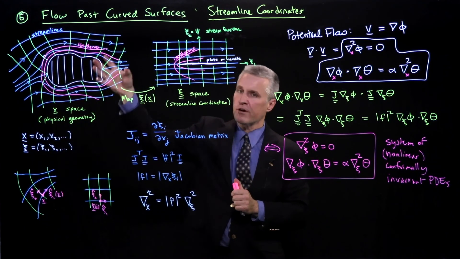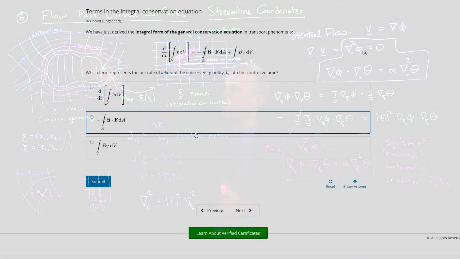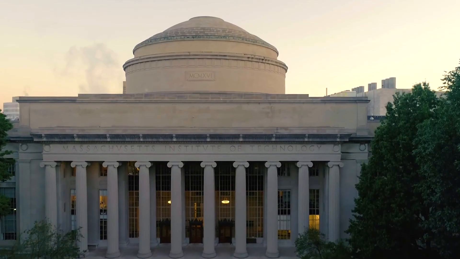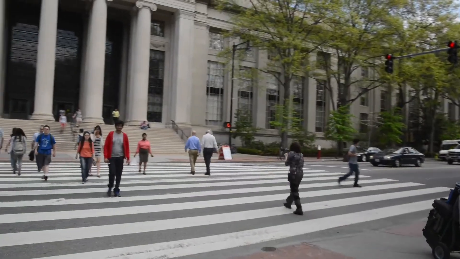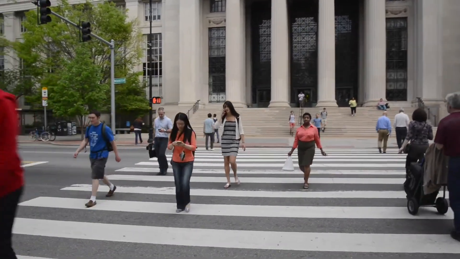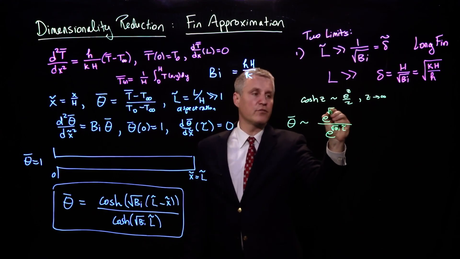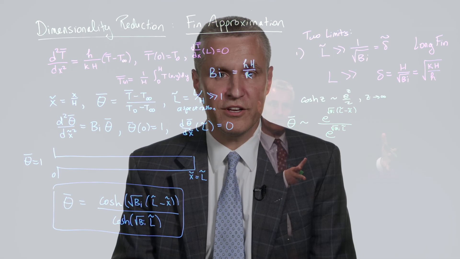In this course, we will survey a variety of mathematical methods and applications through lightboard lecture videos, which are augmented by online tutorials that promote active learning. At MIT, 10.50 is a challenging rite of passage for all first-year PhD students in chemical engineering, and it also attracts students from other science and engineering departments. If you have some familiarity with multivariable calculus and ordinary differential equations, we encourage you to give this course a try. Previous exposure to the principles of heat and mass transfer and fluid mechanics is helpful, but not required. If you're ready to work hard, we'll teach you everything you need to know to begin analyzing transport phenomena.